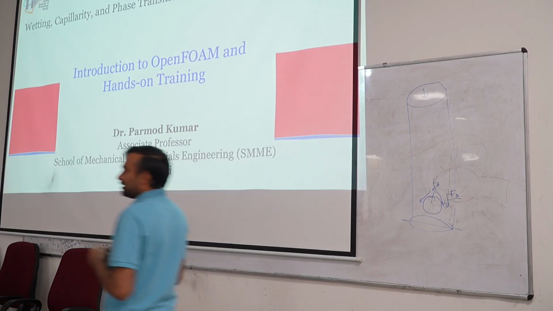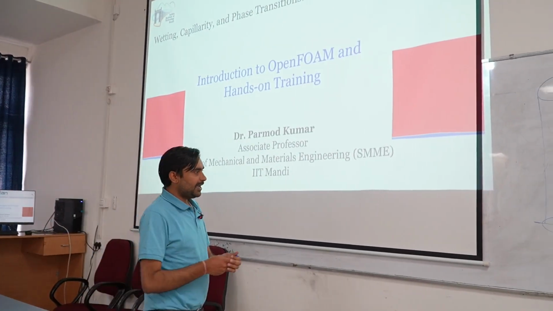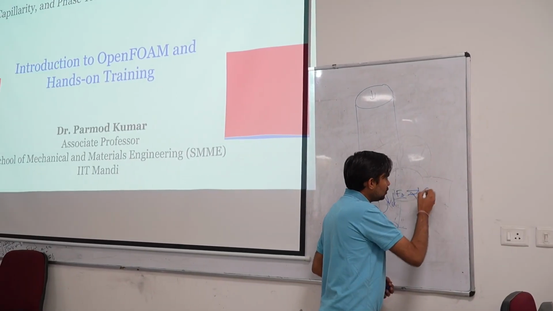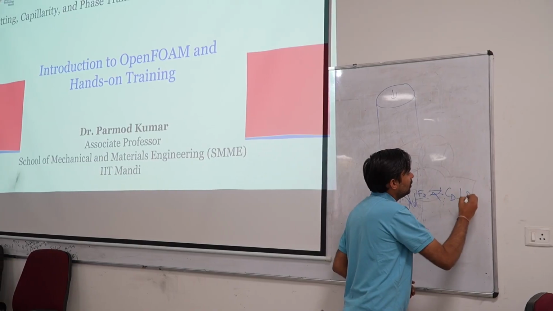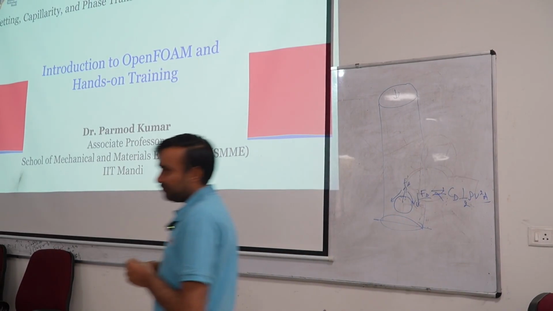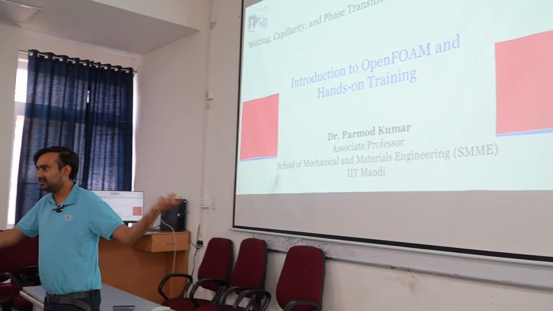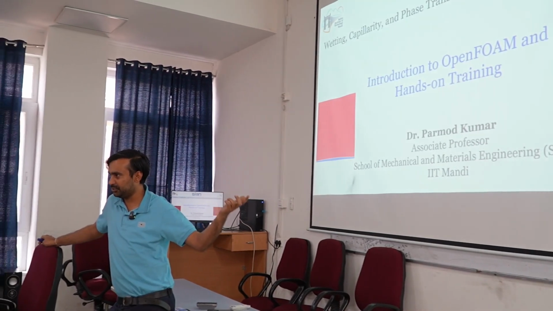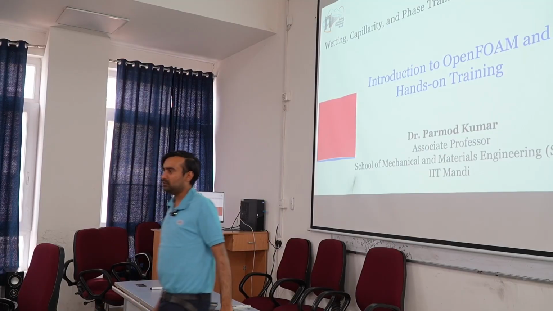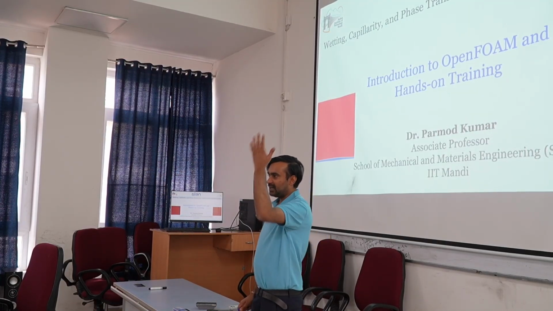So, typically drag force is proportional to or equal to CD times half rho v squared into A. So, that is the formula for drag force. Initially when the bubble is stagnant, velocity is equal to 0. So, drag force is 0. So, the entire force which is acting on the body is only the buoyancy force. So, because of the buoyancy, it will start rising.